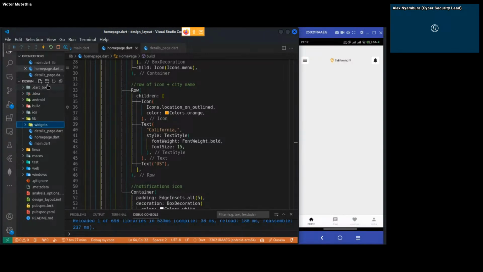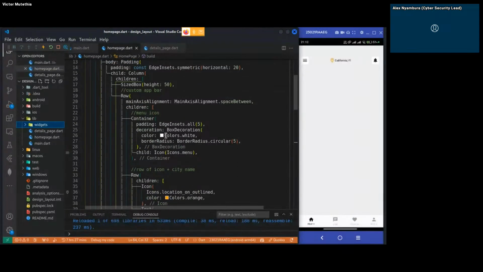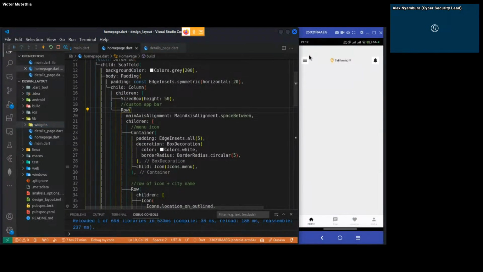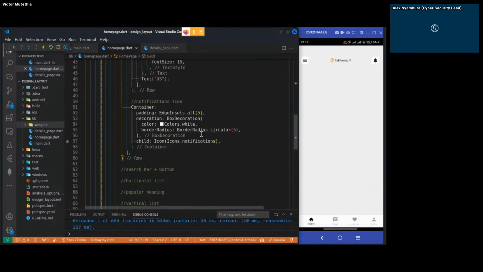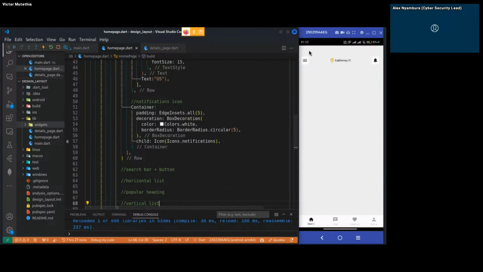I'll call it widgets and I'll click on enter. Then I'll create files for these major widgets that we have in our homepage. That is these ones broken down into this column. So first of all, the one that we have created is the app bar. So we assume this is our custom app bar. So I'll create a widget for it, and this is how we'll do it.